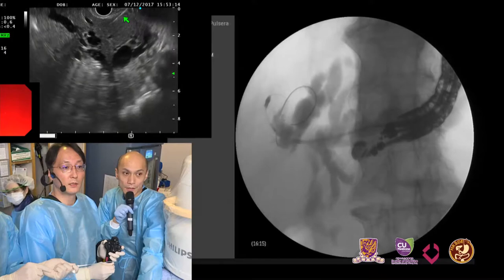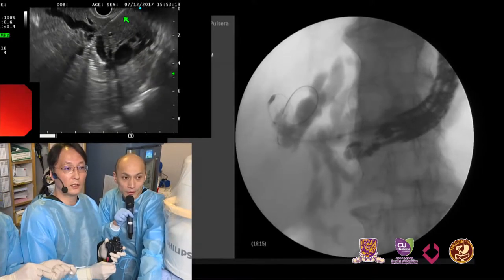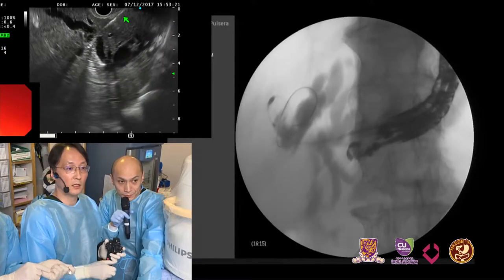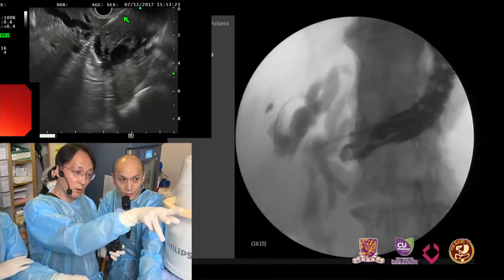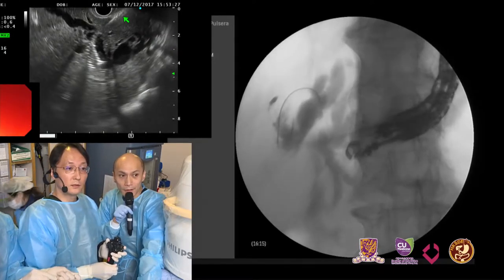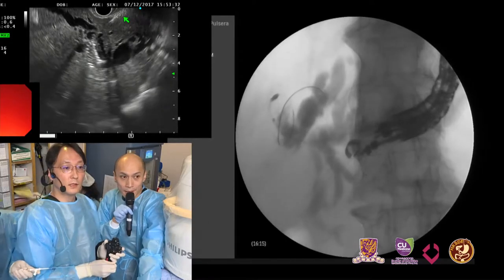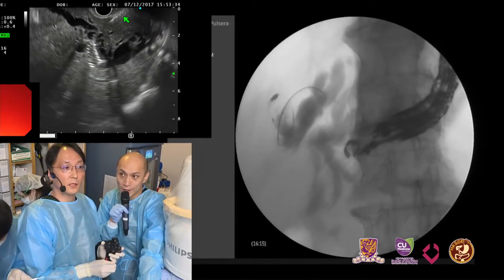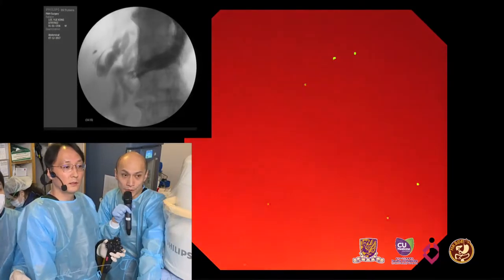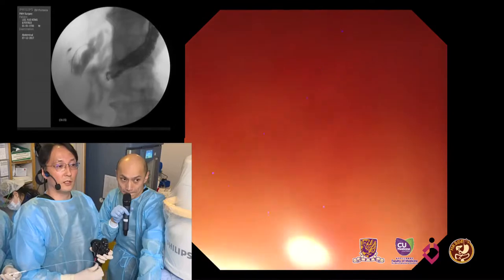Okay. So is there an uncovered portion? Yeah. Can you slow it down a little bit? Show us the uncovered portion. Yeah. This uncovered portion is 1.5 cm. Okay. So if you can see it, there's a mark on X-ray in the distal part, close to the end of the stent, showing the uncovered portion, and this helps to maintain the position of the stent. Yeah, then the stent is fully deployed.